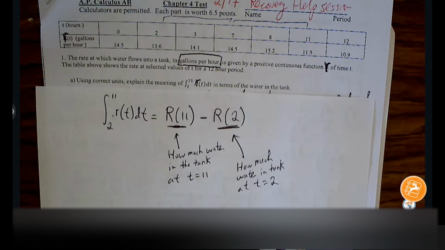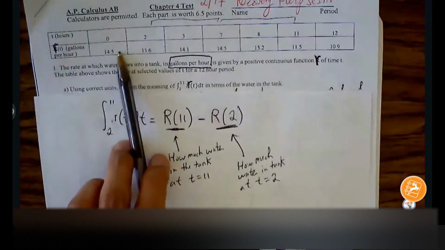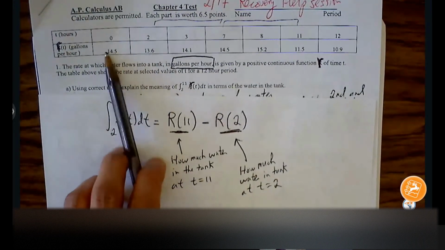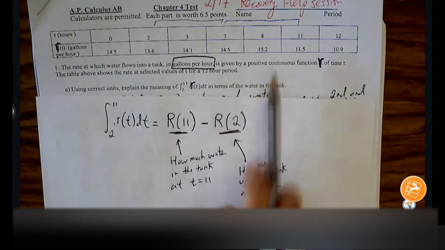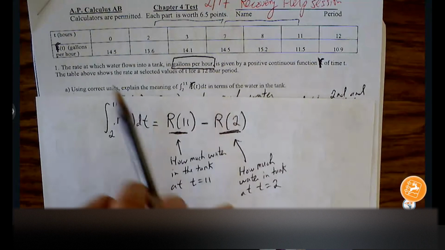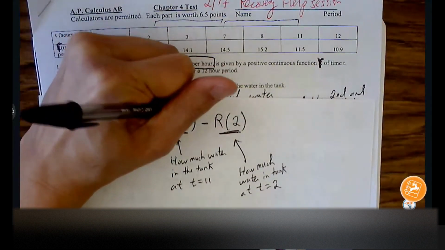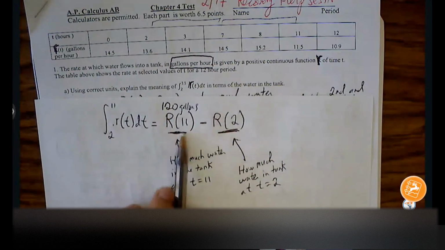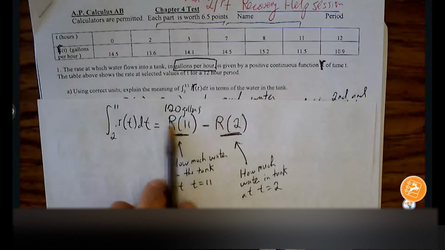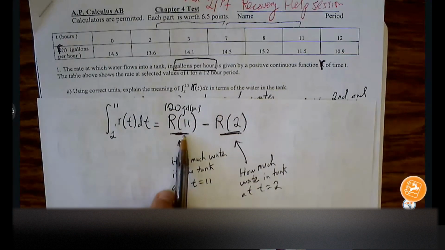Isn't it like how much water in the tank is at 9? Well, okay, let me just use some random numbers here. Let's say it's 14 gallons per hour, 13 gallons per hour, and let's say by the 11th hour there's 100 gallons, 120 gallons. So is it how many gallons per hour, or how many gallons in a certain given hour? So R of 11 is going to tell us how much is in the tank. Oh wait, is it a certain time period? Like how many gallons in a certain time period?